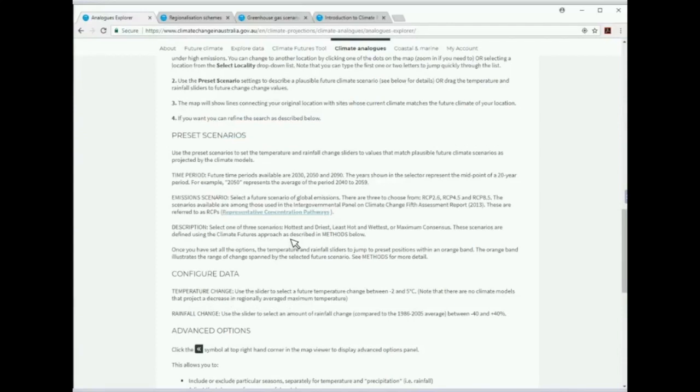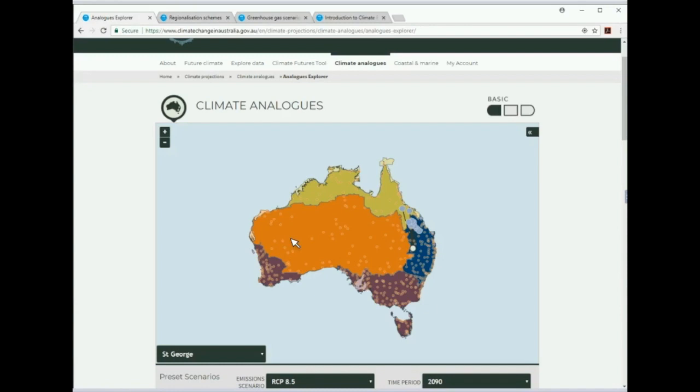All right, well, the next question comes from Liz, who asks that given that projections of rainfall changes are less certain than temperature, are we not better to do any refining of the analogue tool based on temperature rather than rainfall? Yeah, it's a good question.